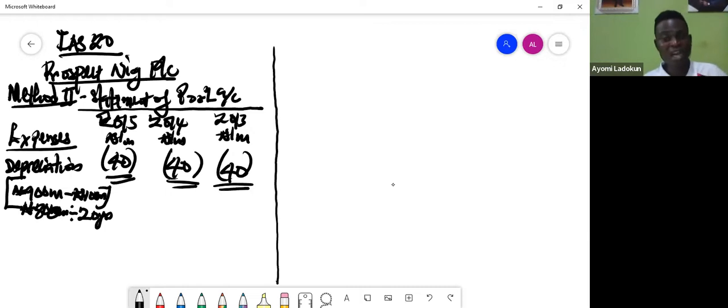That's the only difference. At the advanced level, maybe in corporate reporting, or if you decide to do FCA, they can decide to ask you which of these methods is most relevant, or which you prefer. It's an argument. Some people will say method 1 is most preferable because it's showing the source of the income. Another school of thought says it is method 2, because government grant is not something that is regular. It doesn't come in every year, so why are you showing it? It's better you deduct it.